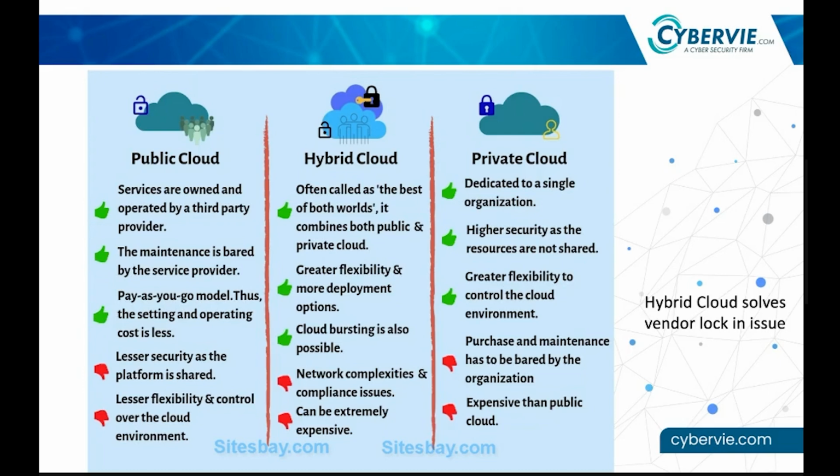So for example, consider that you have an application in your private cloud. It can try to access the database server that is deployed in a public cloud. So these kinds of inter-cloud interactions can happen. In one sense, that is also called cloud bursting. Your application present in a private cloud can access the database server present in another cloud. So cloud bursting is possible here, which can improve the performance.